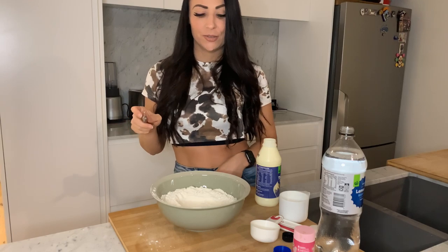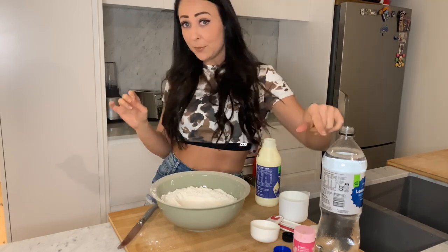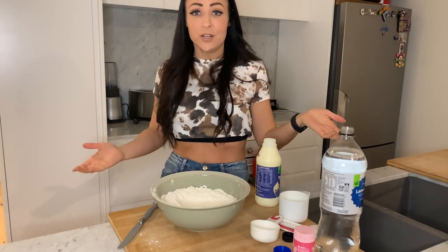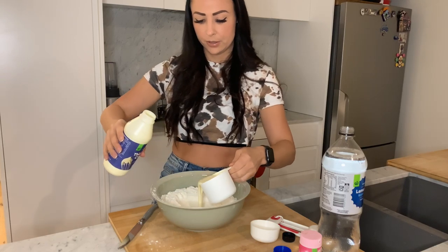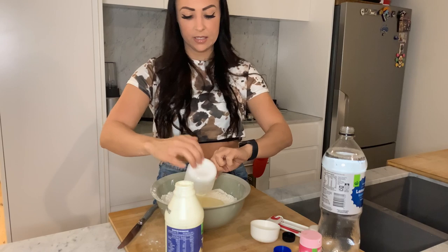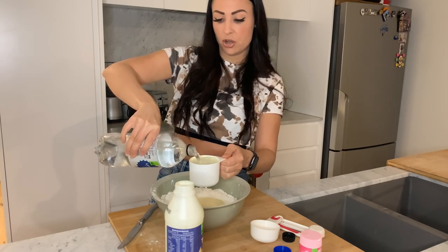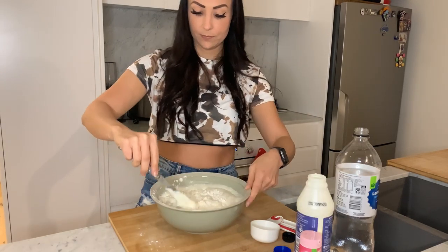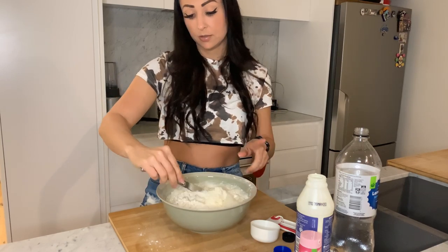Shout out to my best friend Kelly, who's also an amazing mum herself. She recently let me in on this version of scones — I've always made it with butter, but this has no butter and it has lemonade, which I've never used before. Apparently it's the way to make scones these days. I'm adding one cup of thickened cream — oh my, how good does that look — and one cup of lemonade. I've gone for the sugar-free lemonade; I actually don't know if it makes a difference but I guess I'll find out. Very frothy, isn't it — this looks a little strange, very different than I've done it before.